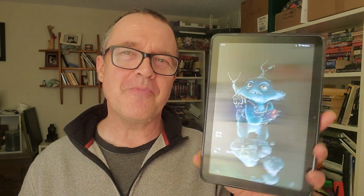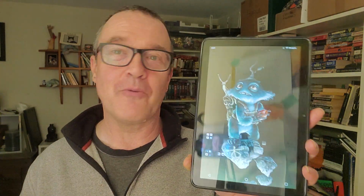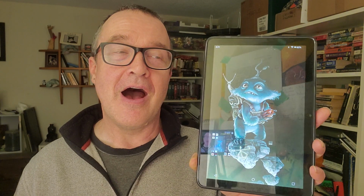So, under $100. I am figuring if I get 2 years out of this thing, I am laughing all the way to the bank. I will have spent my $100 well. It has a micro SD port in it, so I was able to greatly expand its memory. I think you can go up to like a terabyte. Because it's just going to be comic books and books on here, I'm not going to be loading movies or anything on there.